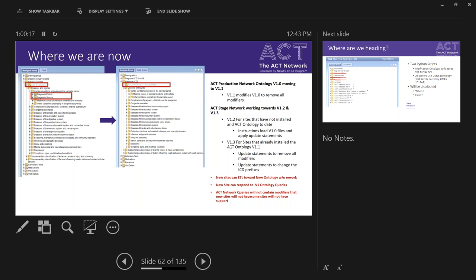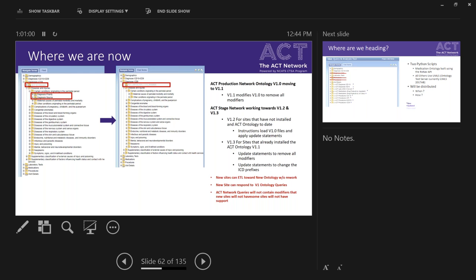So, do I want to say what a modifier is? That is a modifier. Oh, that's a modifier group. So a modifier is like primary diagnosis versus secondary diagnosis. And so when you drag it into the window, it's only going to get the facts that have that modifier column that matches what you dragged in. I don't have a real picture of it, though, but I'm guessing you guys know what modifiers are.